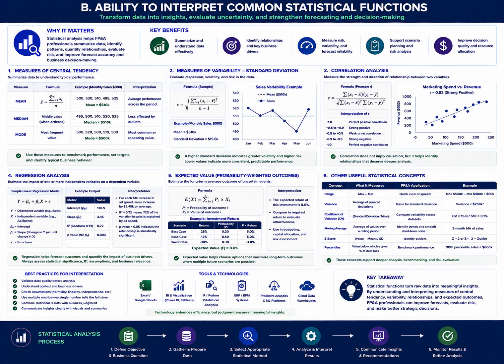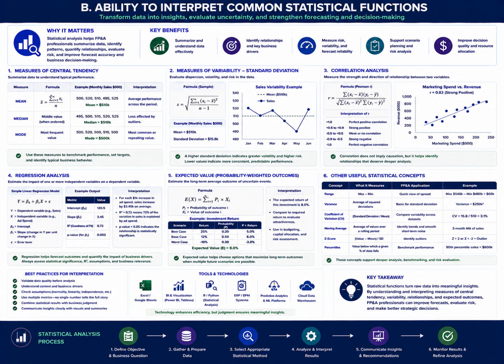Research on machine learning within FP&A highlights the growing role of advanced analytics in identifying trends and supporting dynamic financial planning processes. However, finance professionals must still apply sound judgment, validate assumptions, and interpret statistical outputs carefully because analytical models are only as reliable as the quality of the underlying data and business assumptions. Finance professionals must understand not only how statistical calculations are performed, but also how to explain their business implications clearly to stakeholders and management teams.